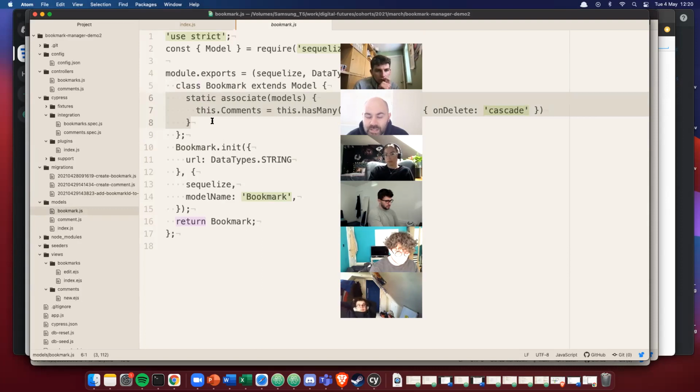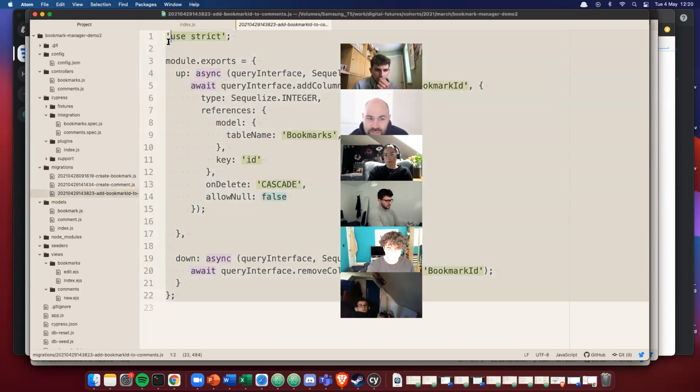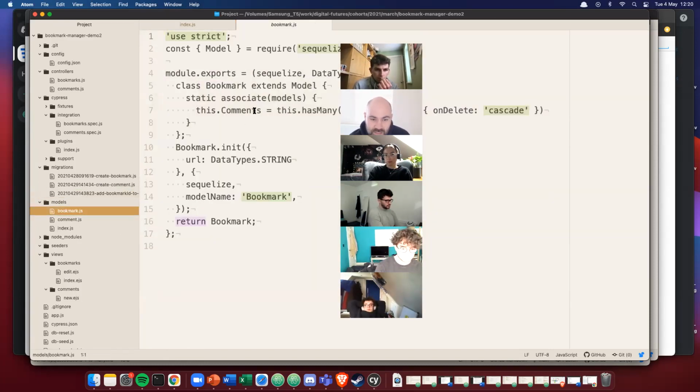Great question. So this doesn't add any information to the database. Okay. Yeah, that makes sense. Currently it can do, if you don't need to add this migration here, and you let Sequelize take care of it for you, then this line, when you synchronize your models, calling the sync method, it will look at the associations, and then if it hasn't already been created, it will try to add the column.